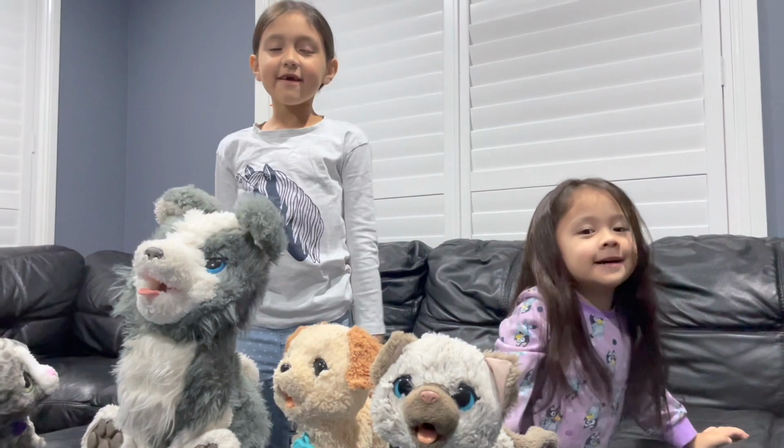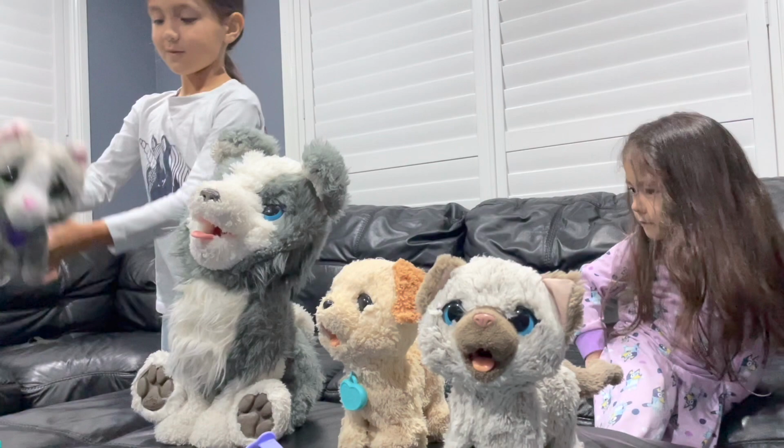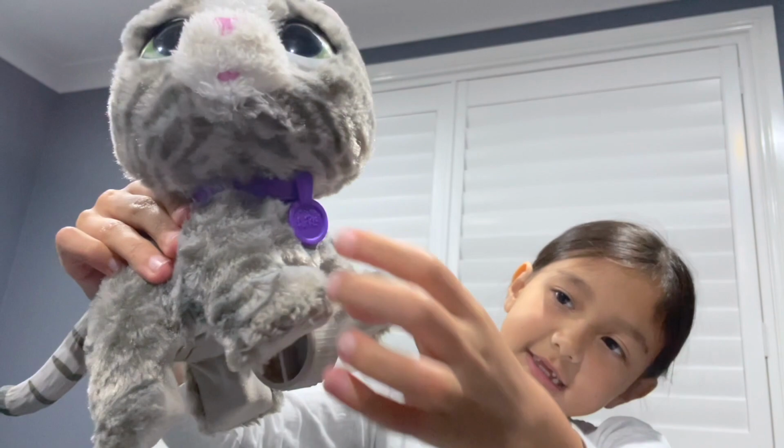Today we're playing with FurReals. These three are Poopalots and this one is a Walkalot. Right now we're going to talk about this Walkalot. Has beautiful green eyes, has stripes, also has a tag that says FurReal with stars, I think. There's also a wheel. The tail is made out of plastic.